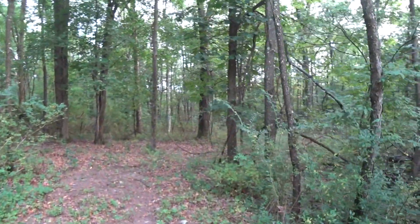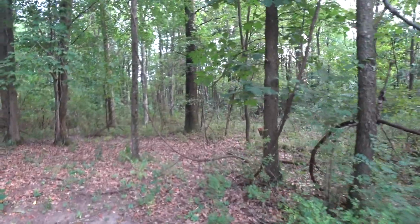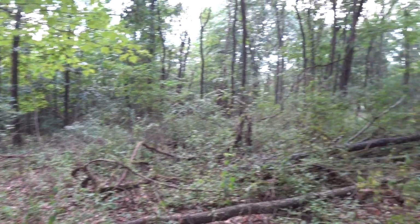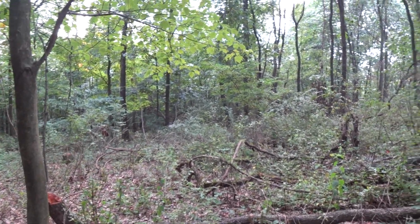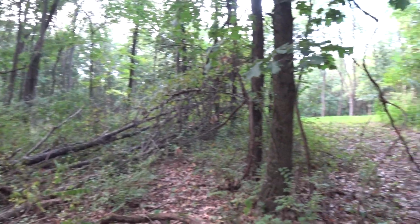at least most of it, get all the stumps dug, and burn everything up. It's kind of a real mess back in here. If I had a grapple on my tractor, it would make life a lot easier right here. But compared to that excavator with a thumb, oh, you can really make hay with one of those.